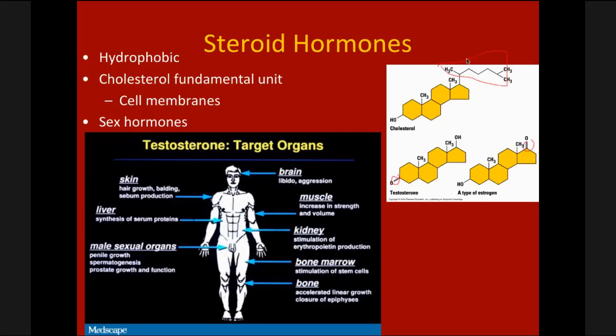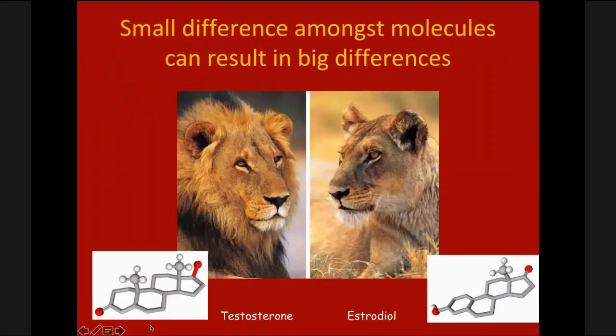They have a whole variety of different jobs that I'll talk about when we get to the reproductive system. Make sense? Ooh, just a little bit of difference in shape can have a big impact on the body. So testosterone and estrogen, again, very, very similar shape. Just one location of a functional group is what's different between them, and it can have a very different impact on the body. Shape, so important in molecules. Cool?